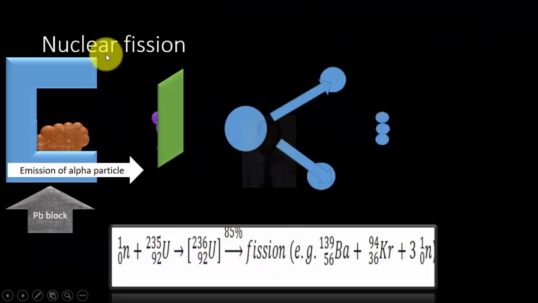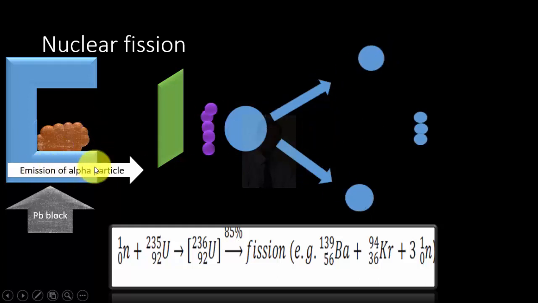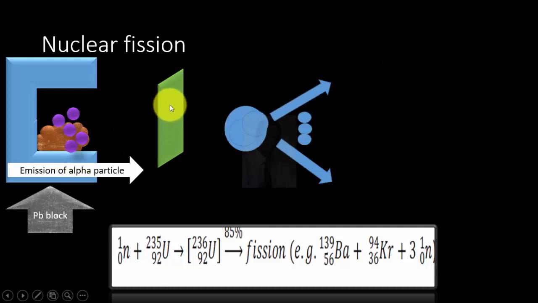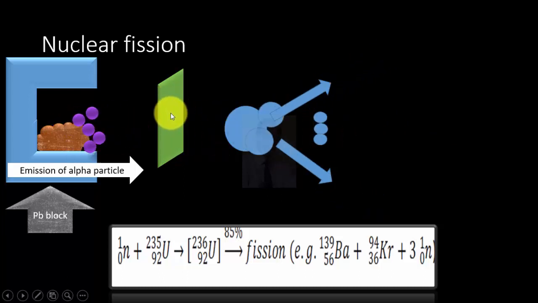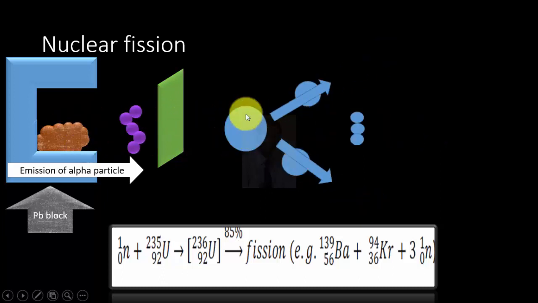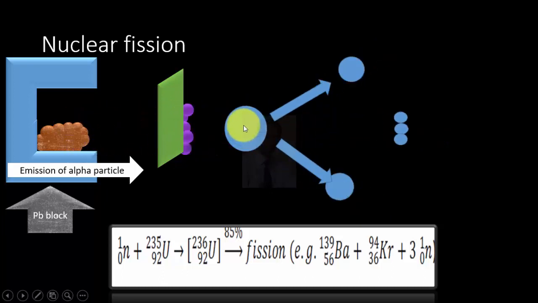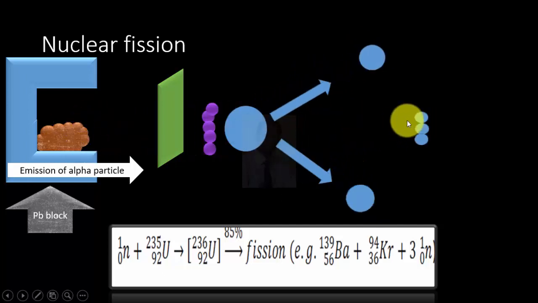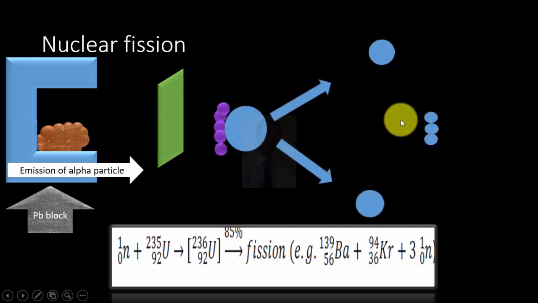In this example, you can see nuclear fission. From this polonium source, emission of alpha particles is taking place, and when these alpha particles strike the beryllium metal or any other heavy metal placed in front of it, it could eject neutrons, and when these hit the uranium metal here, the uranium gets converted into two lighter nuclei with the release of 3 neutrons. These 3 neutrons go on to split more nuclei, and as a result a chain reaction is started.